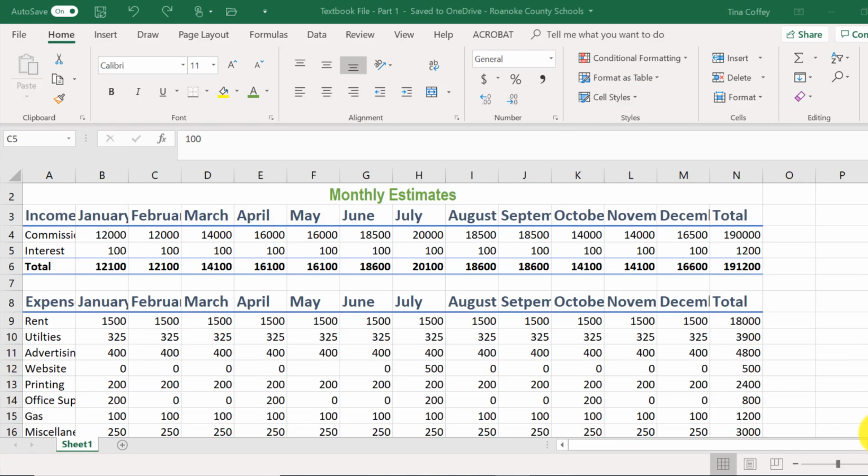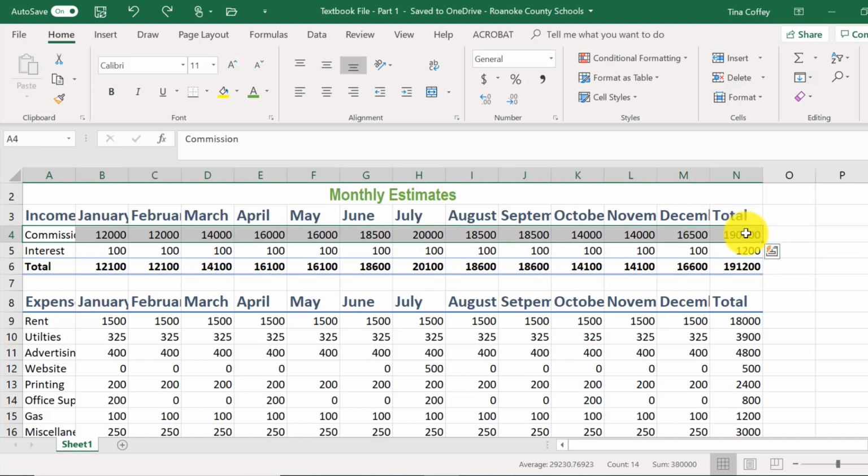Okay, so now I want to format my rows, and I want every other row to be a different shade of green. So I'm going to start and do this one row at a time, and then I'll show you, if you want, a trick to be able to do multiple rows. You won't have to do it that way, but you can if you want. So I'm going to start with A4 through N4.